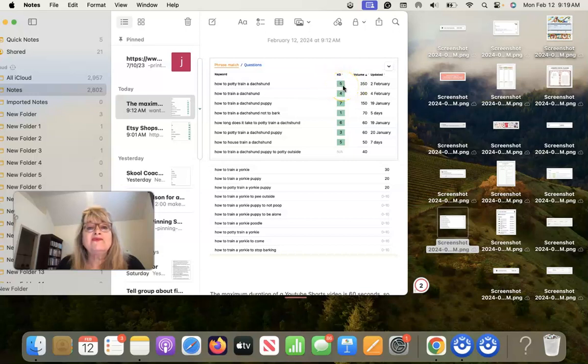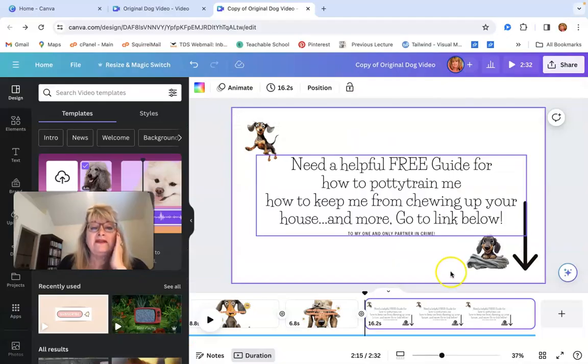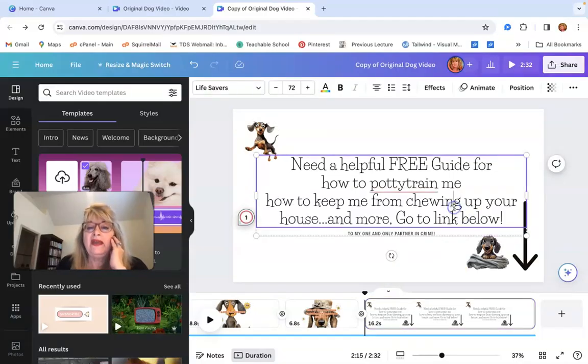The green means this is a great word to go after because there's not a whole lot of competition. And according to Google, 350 people every month look for how to potty train a dachshund. So let's go in here, and we're going to say, need a helpful guide, free guide for how to potty train. And I'm going to put right here, your dachshund.